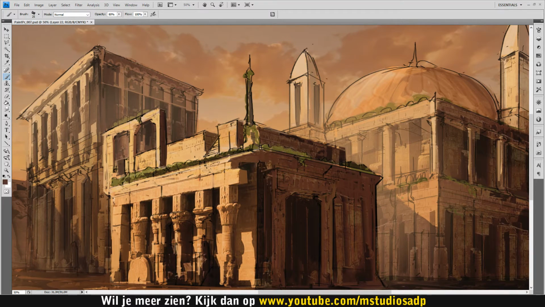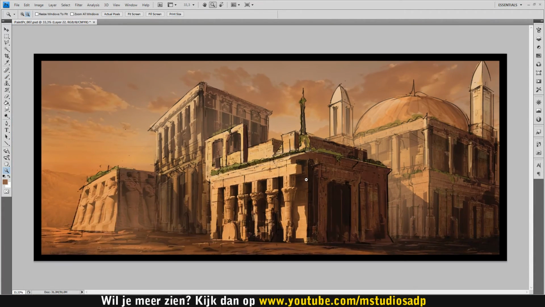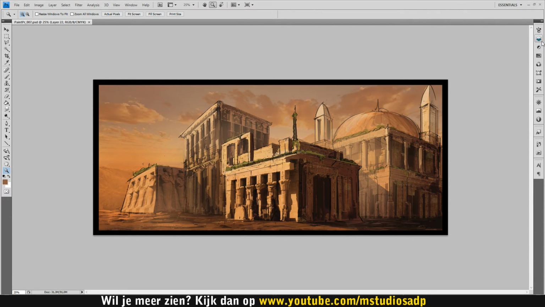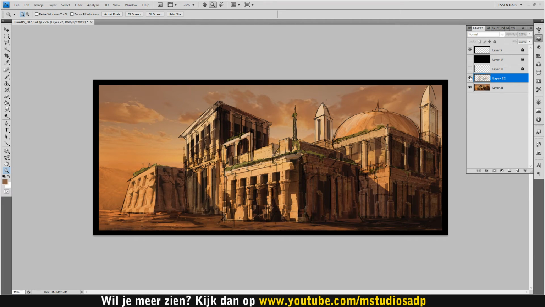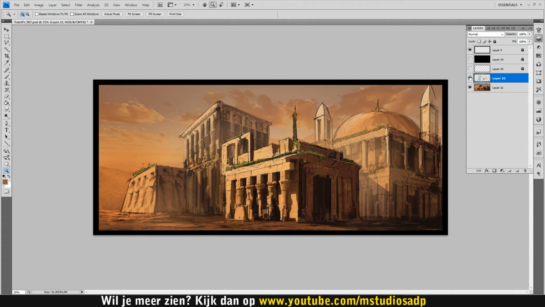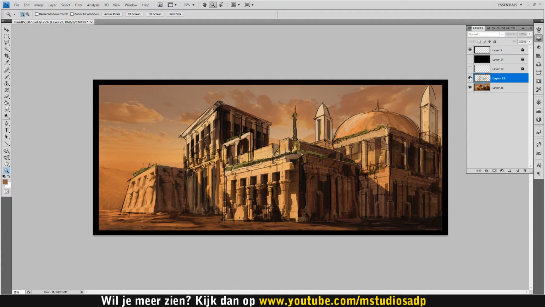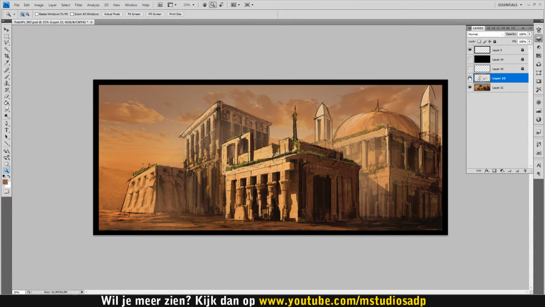But yeah, nothing else to do. Of course, it's still fairly rough. But compared to this, I think we're getting there. Sometimes it's good to sort of check the progress that you made and see if you're happy with it. I think I'm kind of happy with it.